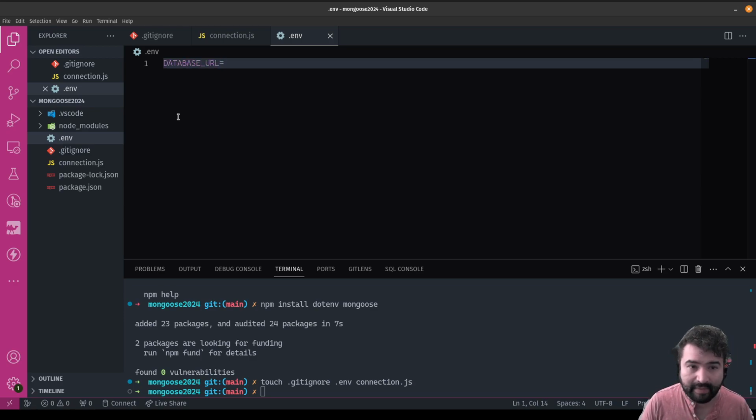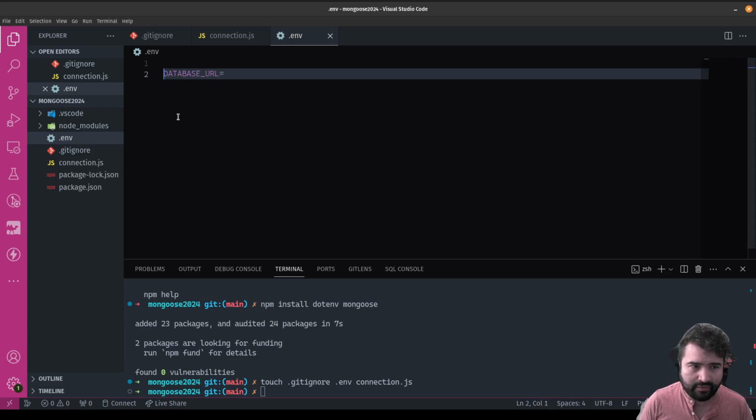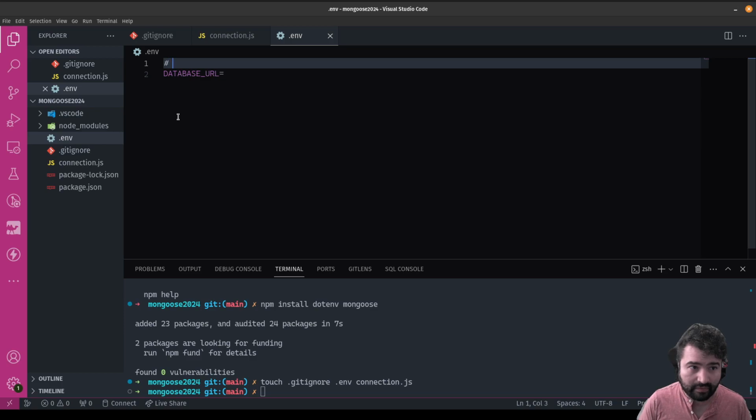Okay, and just to give you the template, the template for a database URL is the following. It's protocol, so what kind of database. If you've seen a URL like http://, you'll know how this works. Protocol, then you can put the username and password here if you need it.